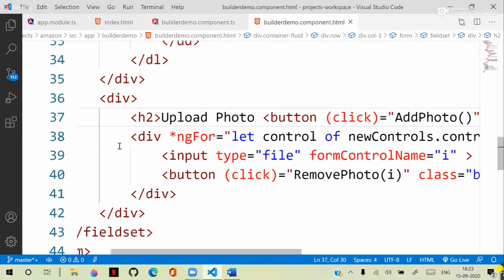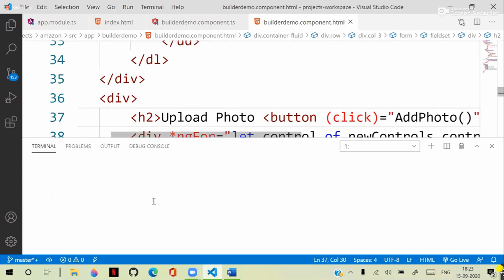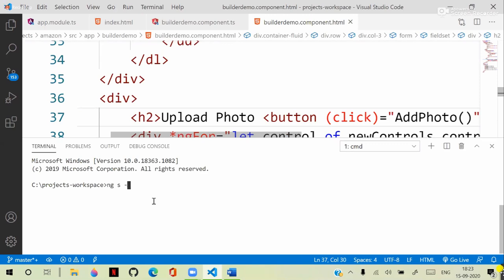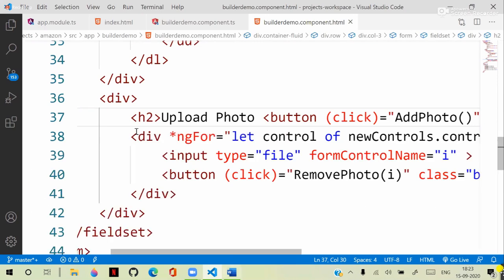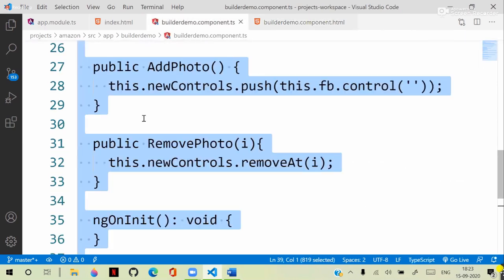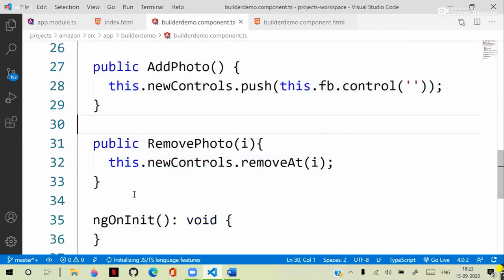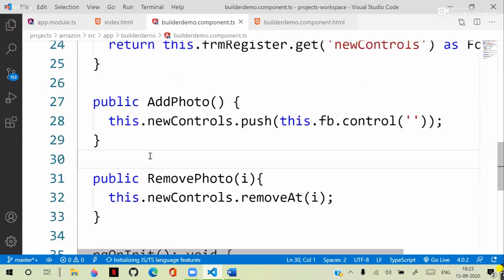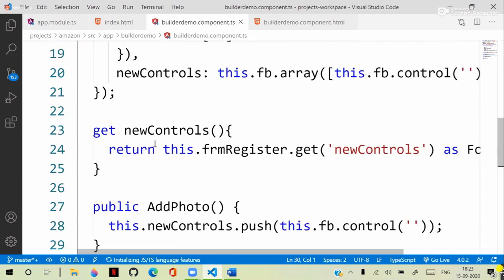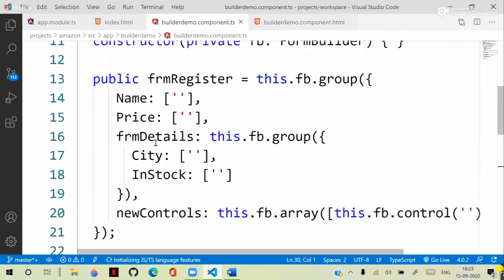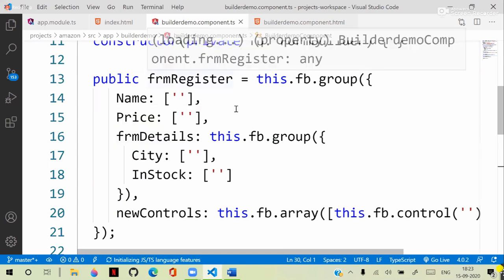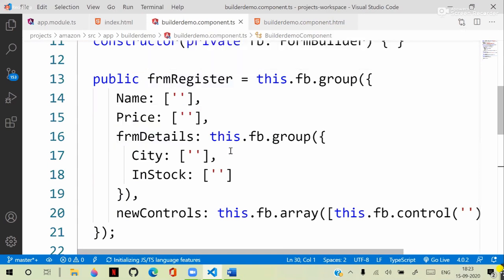So for example, suppose we created a form group, a form builder, by using any approach. So we created a reactive form and we want to define some options for that.